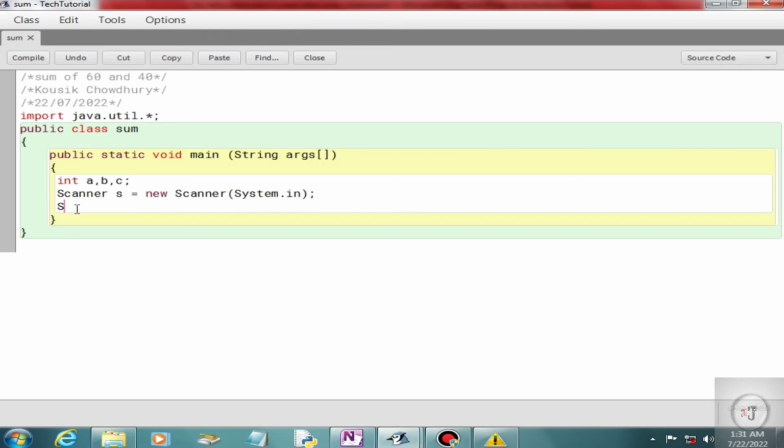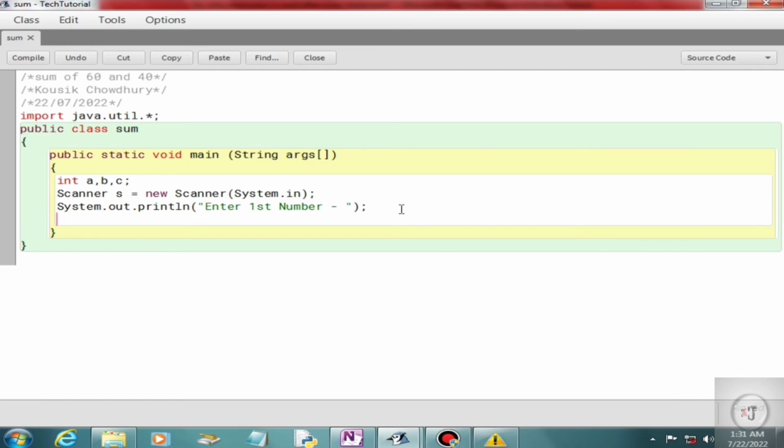Okay, so we have created our object s. So here we will provide our input message. What will be our input message? System.out.println. The input message will be "Enter first number". Okay. And where will the first number be saved? The first number will be saved within the a variable.